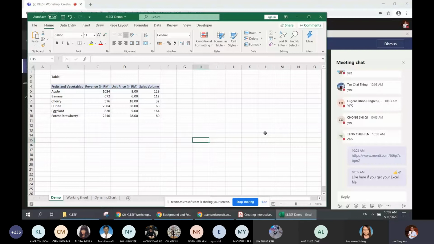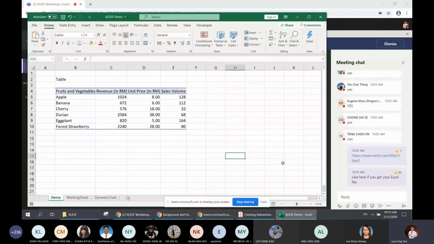Before we start, let's have a look at the table that we have here. Suppose you are selling some products. This is your monthly revenue report, and you have 6 products: apple, banana, cherry, durians, eggplants, and the forest strawberry.